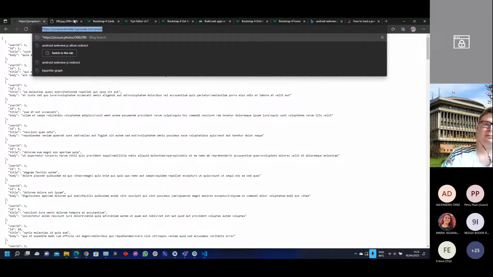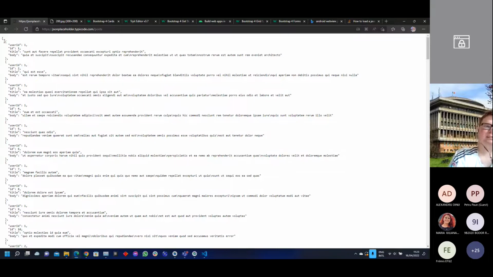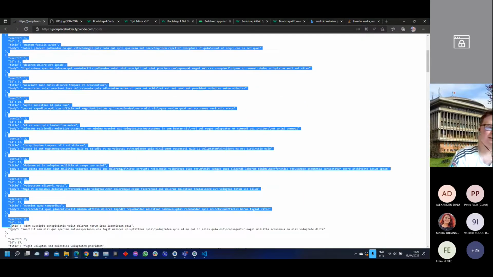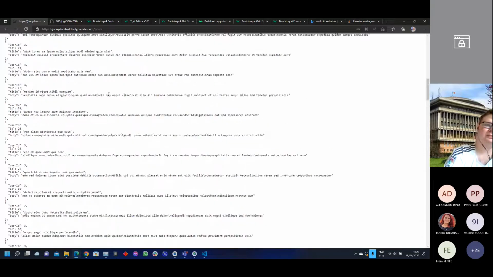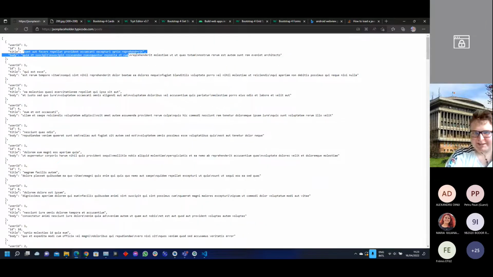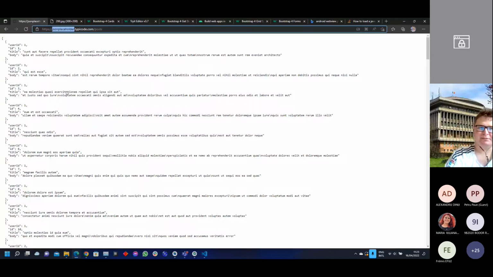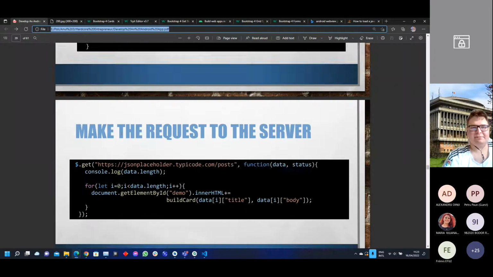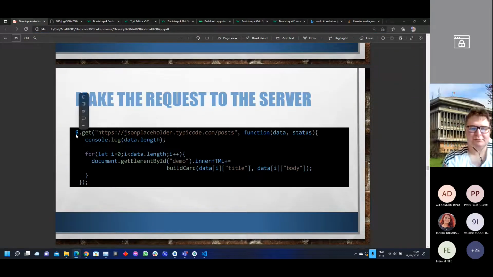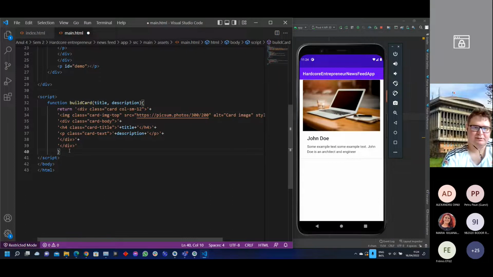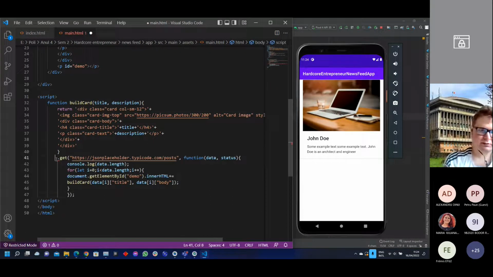jsonplaceholder.typicode.com/posts. This is a mockup server on the internet, which is simulating for me a news application backend, a server. So it will return to me some news. Okay, don't mind the title and the body, they look pretty weird, they are in pseudo-Latin, it doesn't matter, it's just something to have a placeholder. But we're going to use this. So, making a GET request to the server, we will basically be able to retrieve this data. So, we're going to use $.get, after this one here, dollar here.